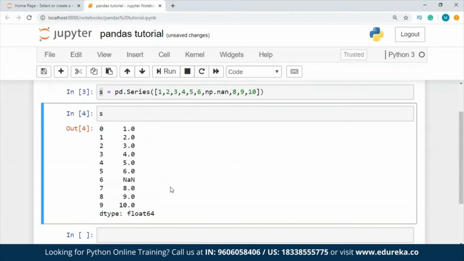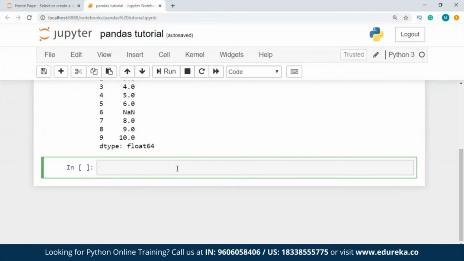After this, I'm going to tell you how you create a data frame. So for that also, I'm going to tell you how you create a data frame using a dictionary object and how you can create a data frame using series as well. So now what we are going to do is we are going to create a data frame by passing a numpy array with a datetime index and label columns.